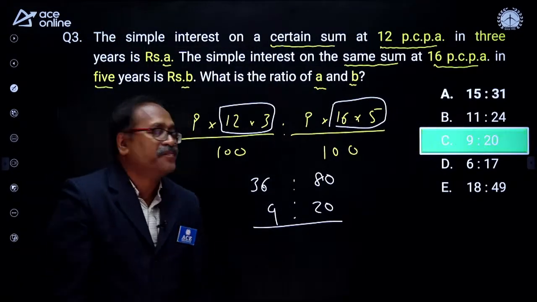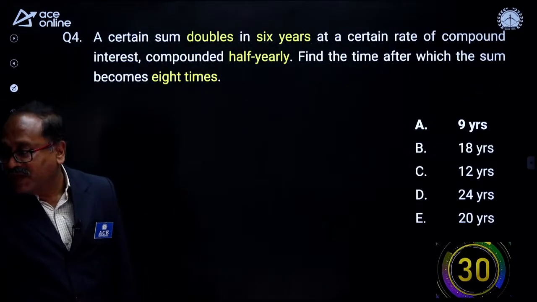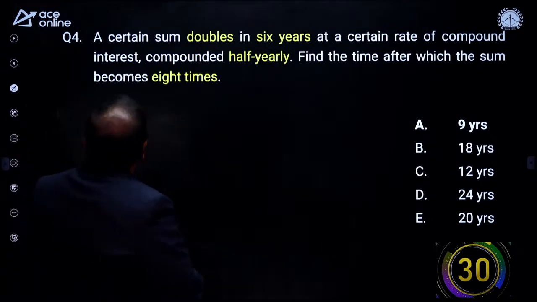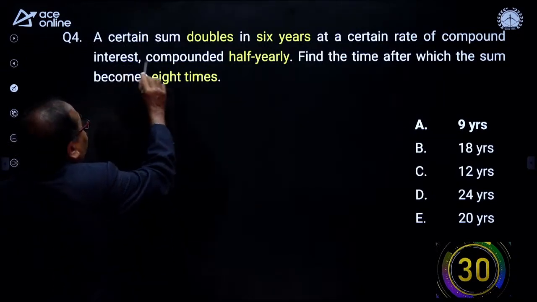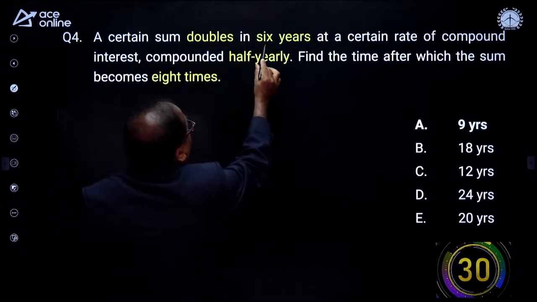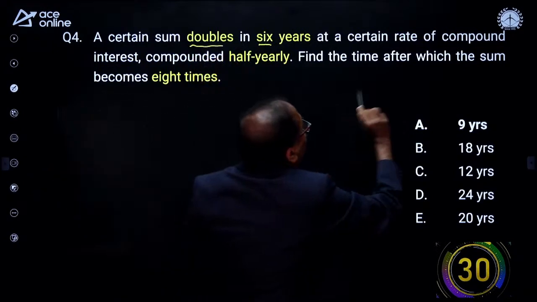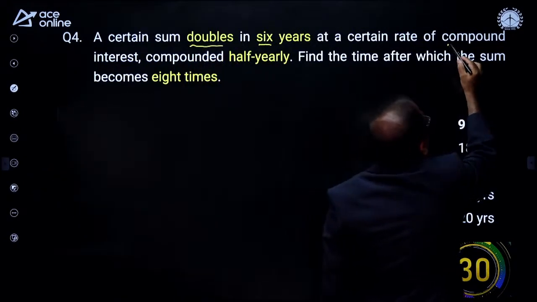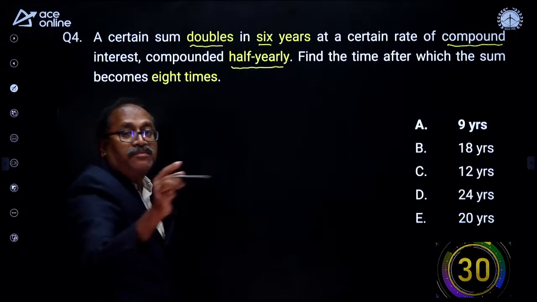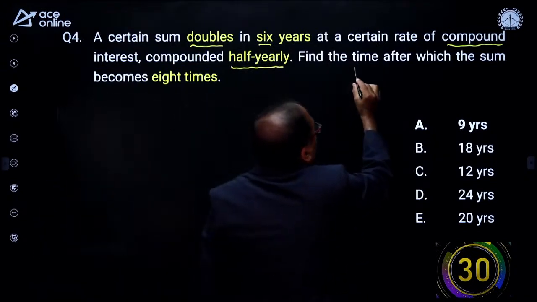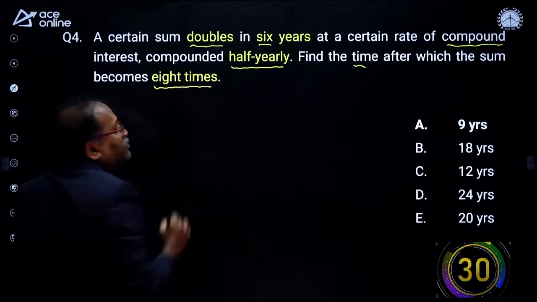Well done, sir. Well done. The next question on the board is this. Let's solve this together. What is this question? I will read and then I will give 30 seconds for you. Ashish, get ready. Anusha madam, a certain sum doubles itself in 6 years. Doubles itself 2 times in 6 years at the rate of compound interest. So it is given about the compound interest, compounded half yearly. Notice that, compounded half yearly.